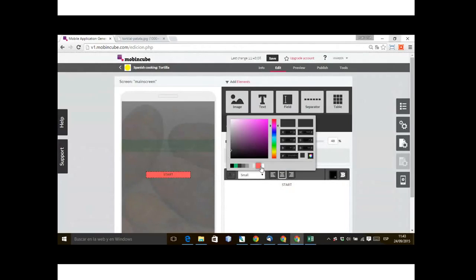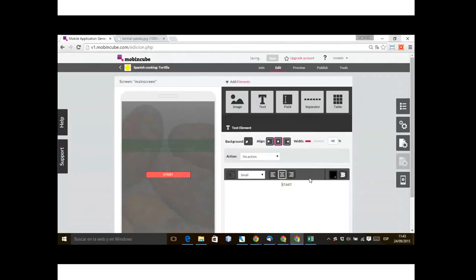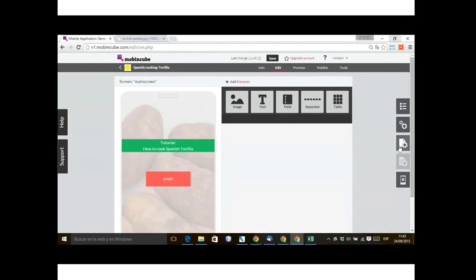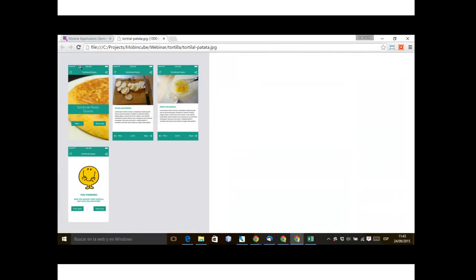Maybe I could use a red color so that people know that it's a button. Then white color for the font and some space here and some space here. So, this is my main screen.